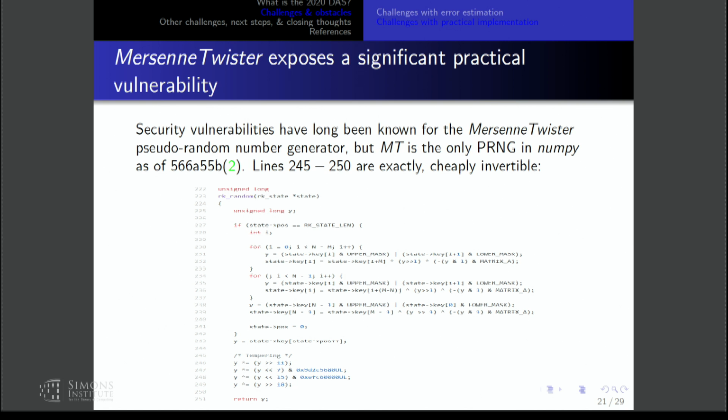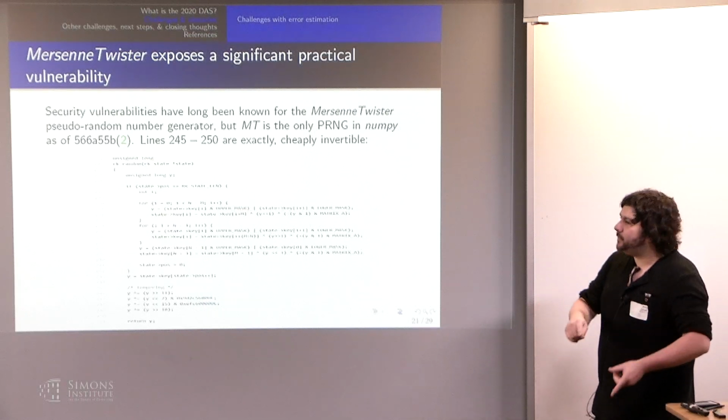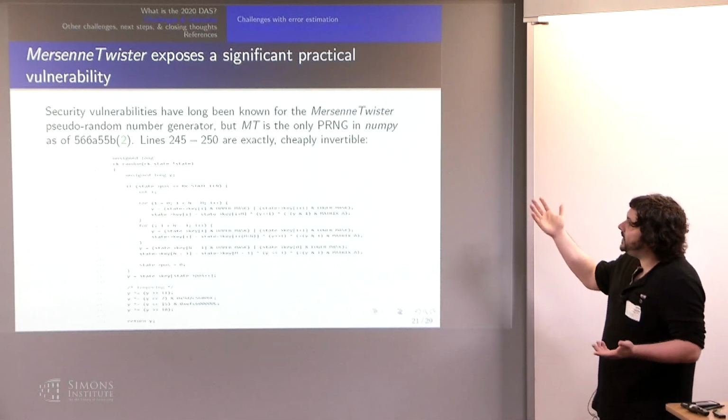It's been well known for a long time, as far as I can tell, that Mersenne twister is not cryptographically secure in any reasonable sense, and that you really shouldn't be using it for sort of security applications. That being said, this was not an area that I was an expert in, and so I was interested to learn that, oh wow, Mersenne twister is not something I should be relying on. And to learn furthermore that it's the only pseudo-random number generator that is, by default, available in NumPy. And there appears to be, at least in the current commit of NumPy, no way to override it. We have some workarounds at this point that are more and less hacky depending on which one we're talking about, but this was a bit of a shock to me.